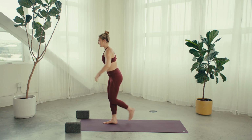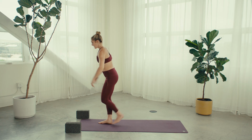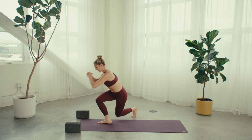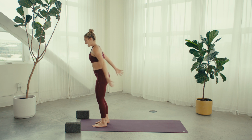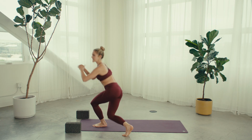Bring your weight into your right foot, step your left leg back, curtsy lunge, push down, come all the way back up. So we're starting to alternate sides, feeling your hips, pressing down as you lift up, building a little bit more heat. Yes, this is still our yoga practice. But again, we're trying to find and bring our strength training to our yoga and vice versa. So can you drop into a little bit more fire, a little bit more heat here?